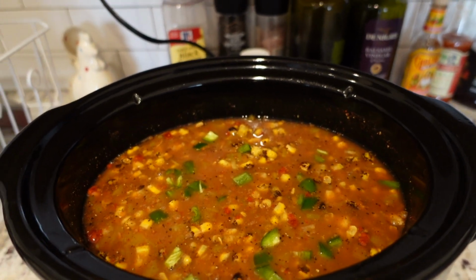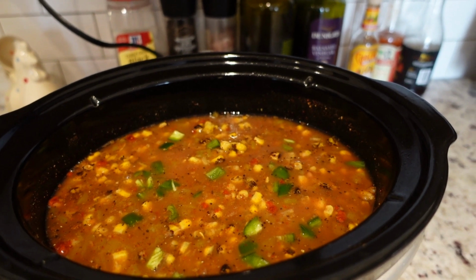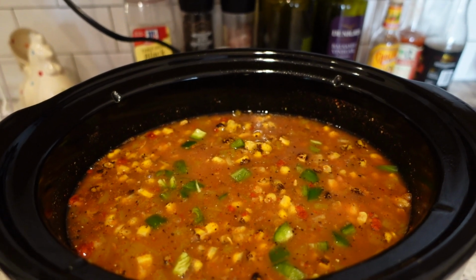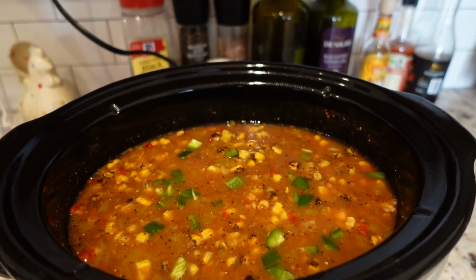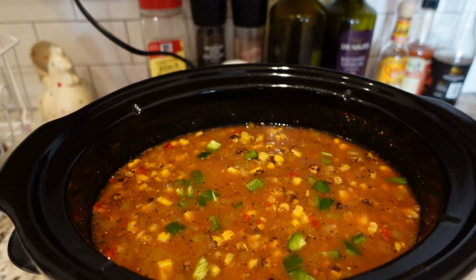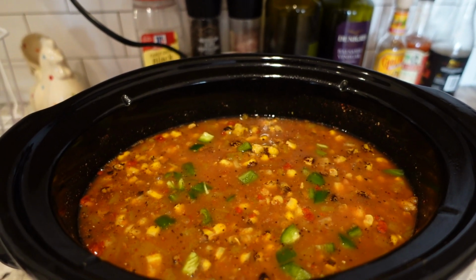If you're adding the jalapeno, just a friendly reminder, make sure you either wear gloves or just don't touch your face or eyes while you're chopping, because I've done that before. Don't recommend, obviously. And I did de-seed them, so I split them in half and then took out the ribs and the seeds of the jalapeno, because if you leave those in, it's going to be super, super spicy.